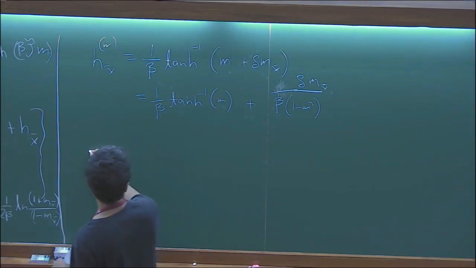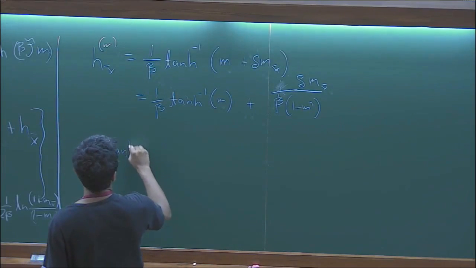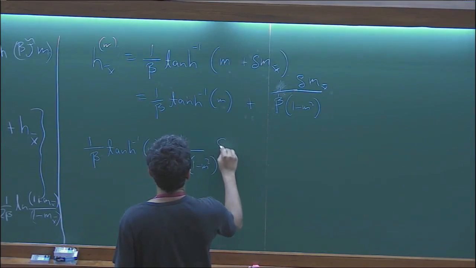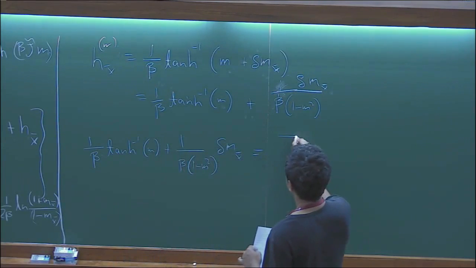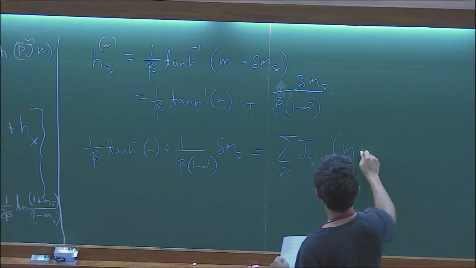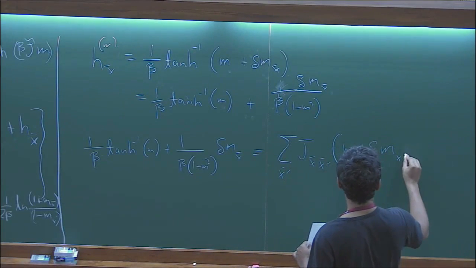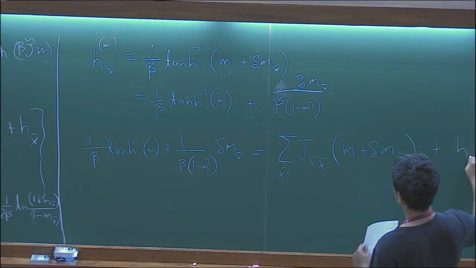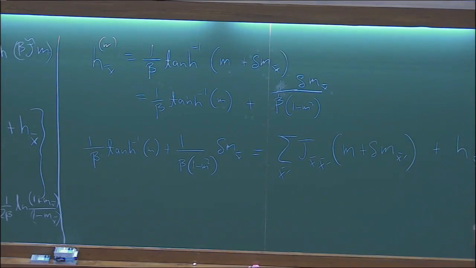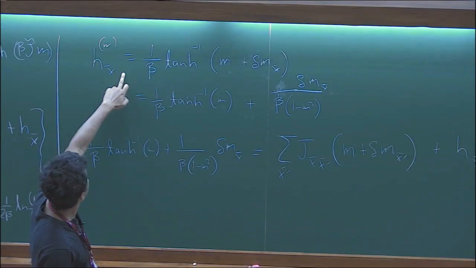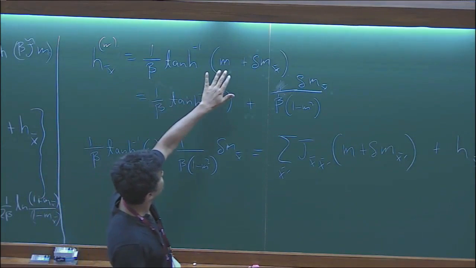So then we get basically... is equal to sum over... here also you do the same. So m plus delta mx prime bar and then plus hx bar. This line or this line? Here. No, this, you're saying this one.